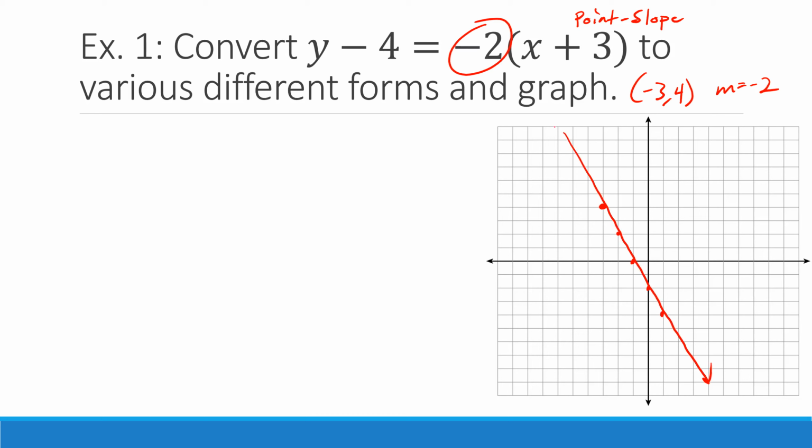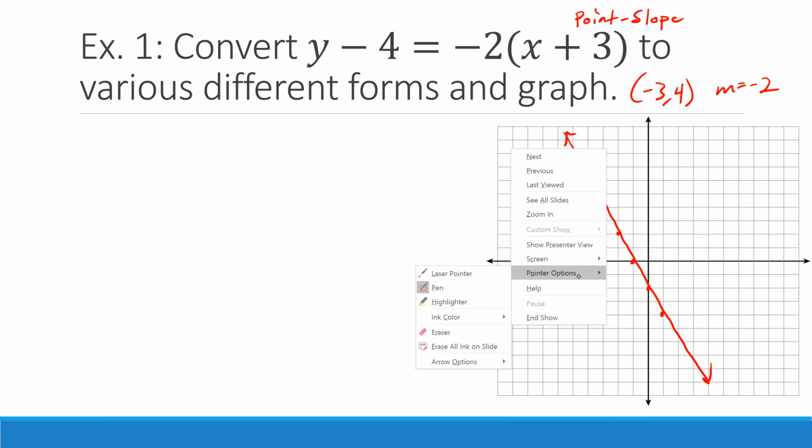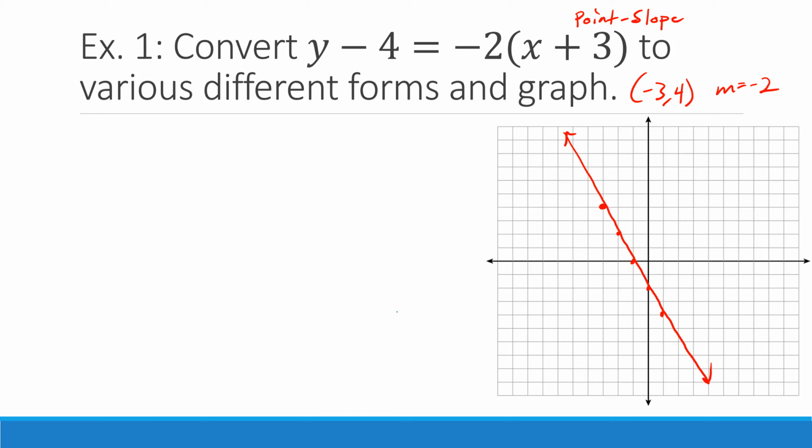Very nice. All right, but my problem is asking me, hey, can you convert to various different forms for me, please? Here's how I'm going to do that. What I can do is just straight up manipulate the equation. Remember, if I'm trying to get to y equals mx plus b, so let's go to slope-intercept form first, the key feature of slope-intercept form is that the y is by itself. I have isolated the y.